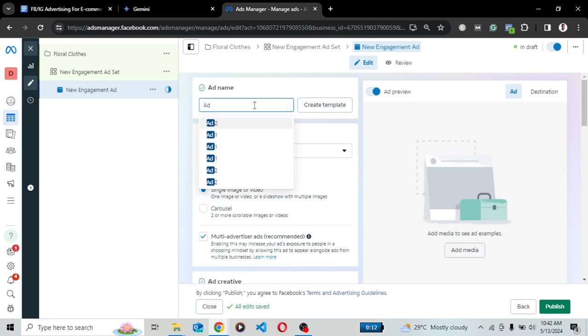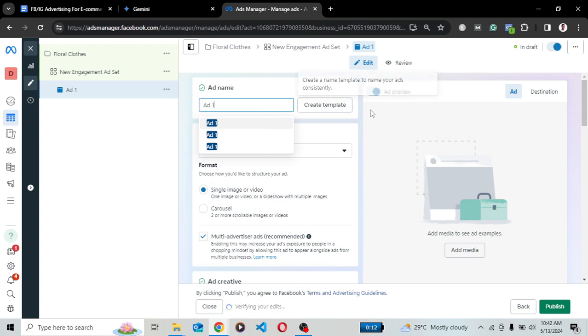I usually create 2 to 3 ad copies, ads. You understand? But mind you, I've also noticed that sometimes Facebook channels most of your budget to the first one.